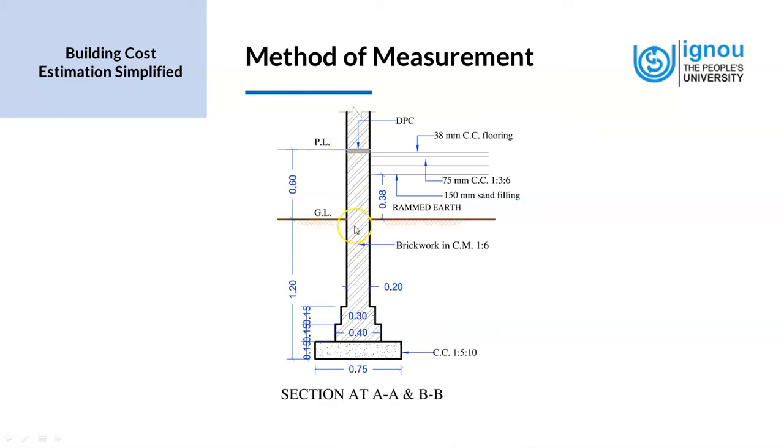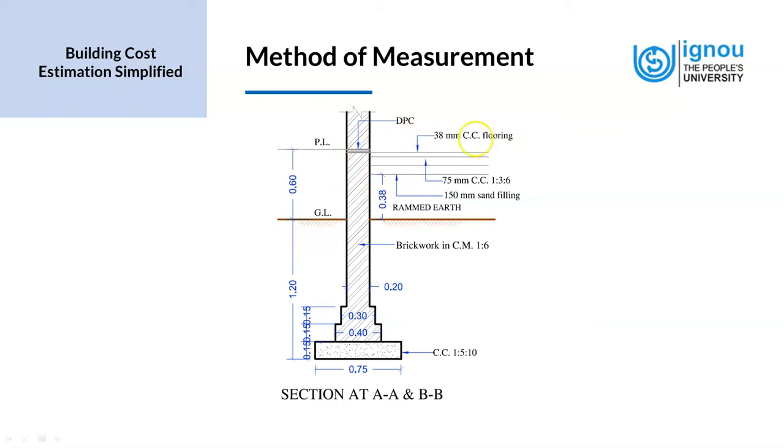We have a ground line here, and a ground line on this side also. The ground line is shown with hatches. There are two important dimensions here with reference to the ground level. One is a 0.6 meters height where the plinth is, and there is a 1.2 meters depth, which is the depth of the foundation. So we know that the plinth is at the level of 0.6 meters. At the plinth level is the DPC, the damp proof course that we have.